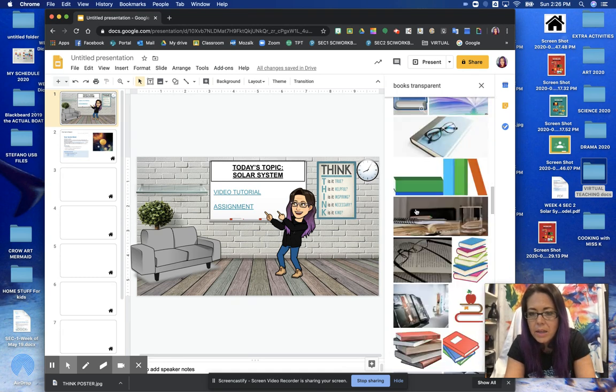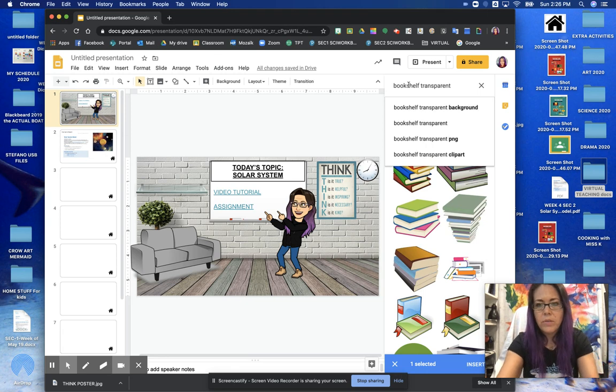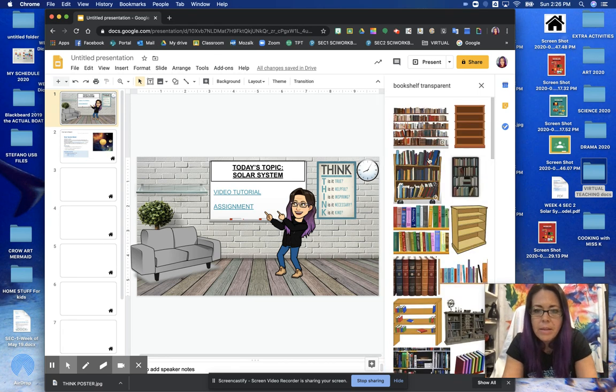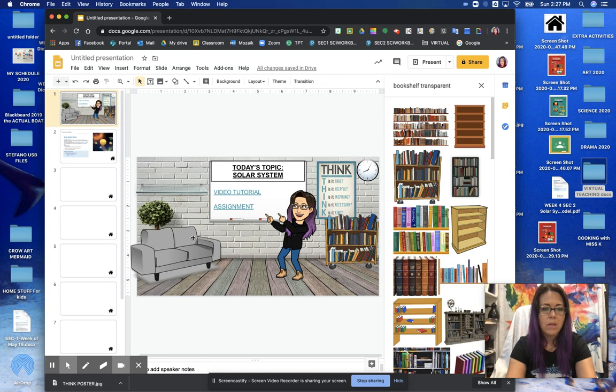I'm not really finding any I like. Maybe a little bookshelf or something afterwards. Let's do bookshelf and see what comes up. There we go. That's what I'm missing. I need some books in my classroom. Let's see if that one worked. Perfect. I got a nice little rolly cart of books. I'll make that look like it's right there, and it's in front of the poster. There we go. So a nice little rolly cart of books. Ooh, it was missing something. And then we can link all of these as well if we want to, like novels online and whatnot. All right, I want something up here.